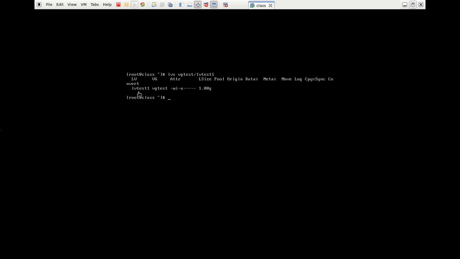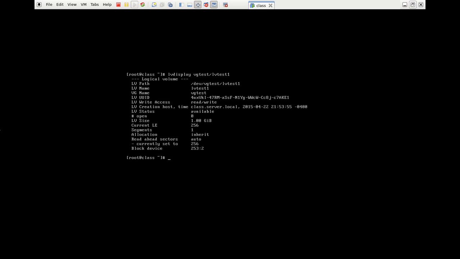So the system shows me from which volume group we took the space, and the size of the logical volume is 1 gig. Or I can run lvdisplay vg_test/lv_test1. It shows me more information about the logical volume. So this is how you can create a logical volume.